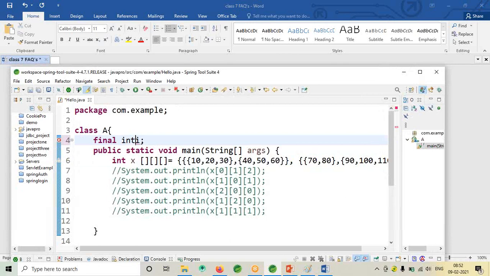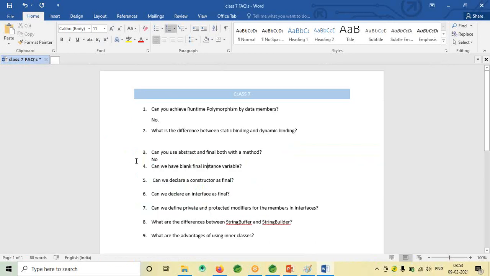It is not giving you a value, so it asks us to initialize it, because when you declare int i is equal to 100, you cannot change the value of it. You can have an empty instance variable, but a blank final you cannot have. So it is not possible. No.